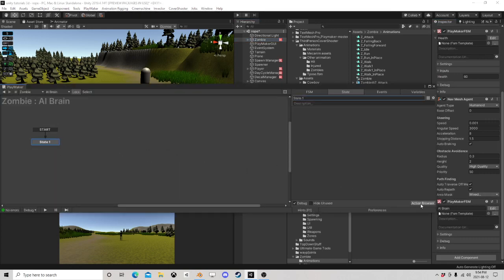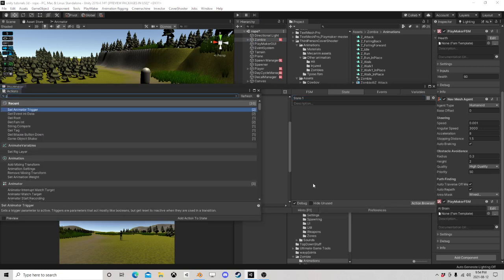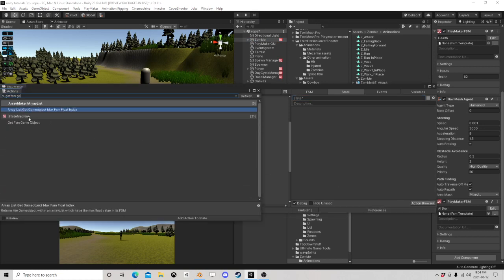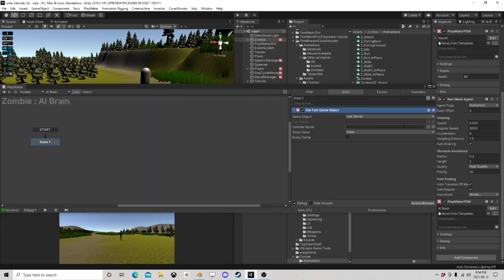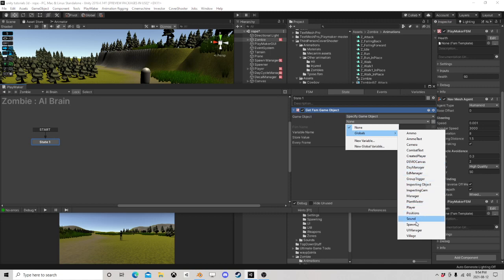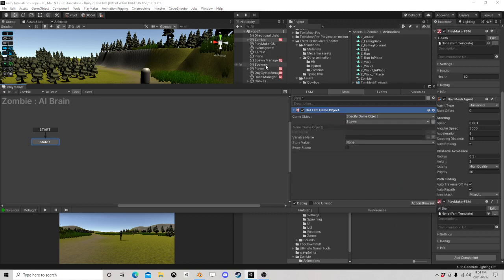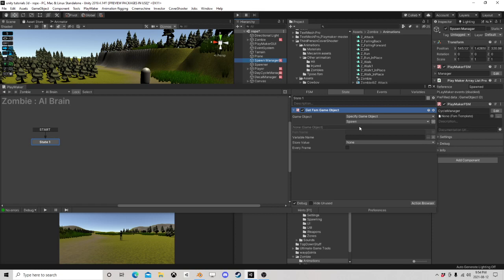And we're going to do the same idea. We're going to get FSM game object, assuming this is only a one player style of game. From the globals, our spawn, right? The spawn manager has a thing called manager and has a variable named player. Well, now we have player. If the manager has it, so do we.